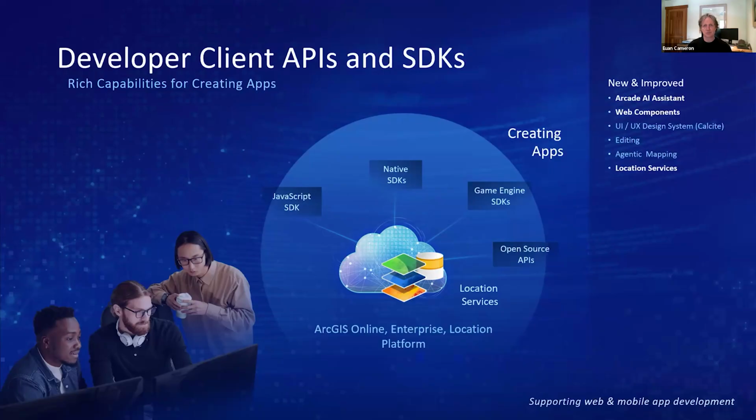These location services can be coming from our SaaS or PaaS, as David described, or they could be coming from your own enterprise or another organization's enterprise instance. But when you're working with location services, that's really the modern pattern for building applications. You pull in location services from Esri, you might pull in services from your own organization, you might pull in services from other third-party orgs, but you pull them all together and you bring them together in the application.